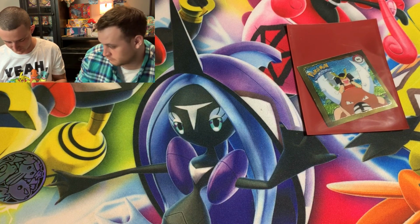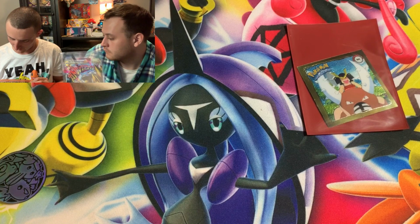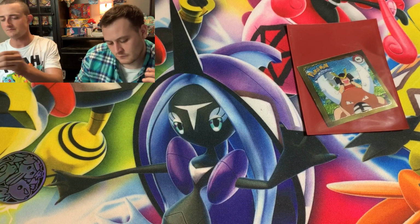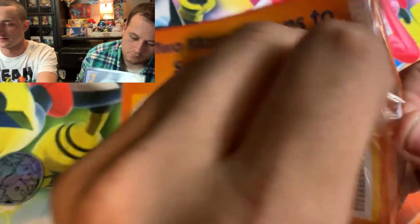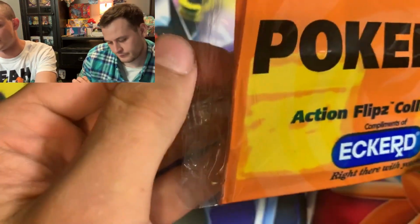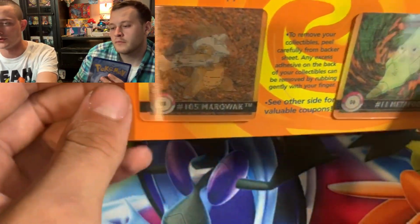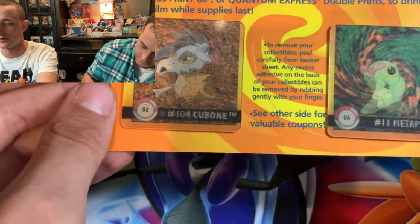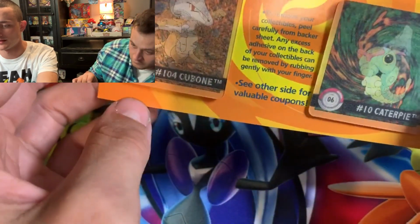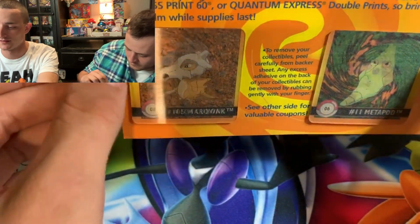I don't know if I want to open this. Expires 3/31/2000. But we're going to open it for you guys. All right. This is some nostalgic vintage stuff right here. I didn't want to rip that, but it happened anyways. Wow, look at those. Cubone and Marowak, as well as Caterpie and Metapod. Pokemon Action Flips. That is awesome.